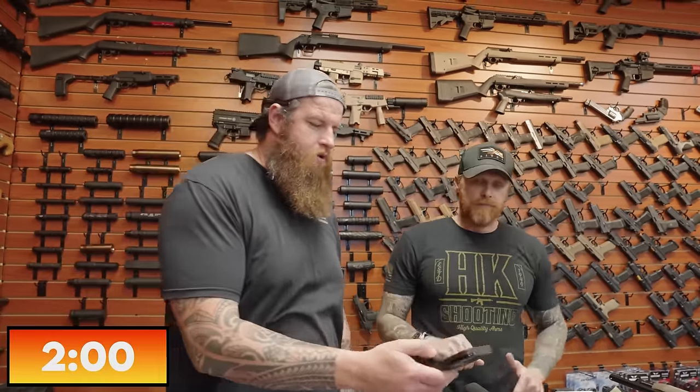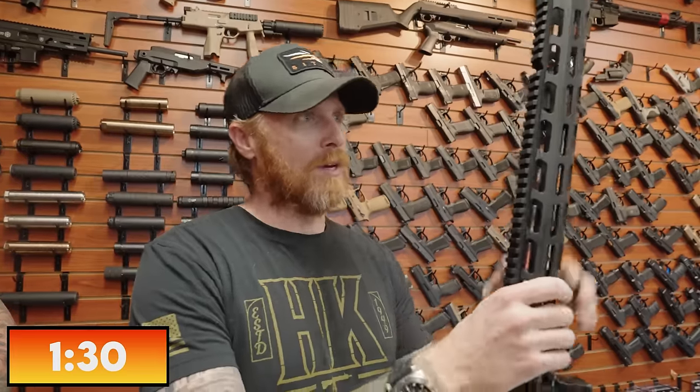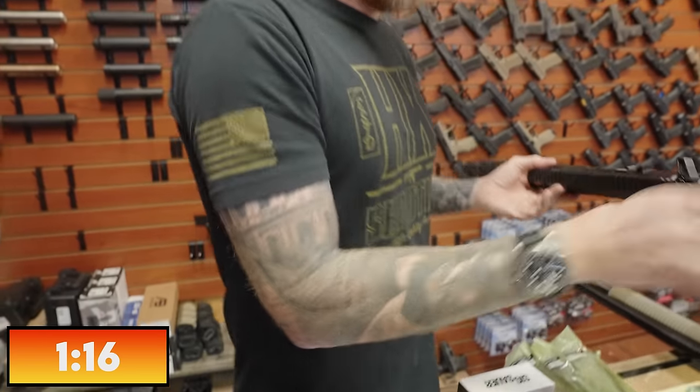Let's talk about quality. This is from PWS — it has the best of both worlds. Fundamentally it's an AR, but it's long stroke piston, so the benefits of an AK with the ergonomics of an AR. I do not think a human being on planet earth could do a finer job picking a rifle within the parameters and price points we have. You can even adjust the gas if you want to run suppressed — no problem. You can't do that on whatever guns were over there.